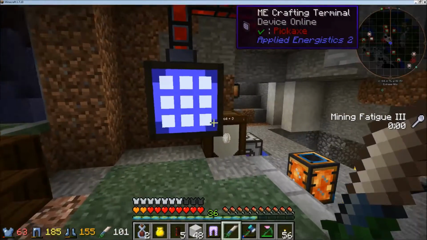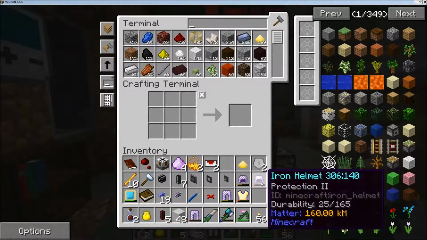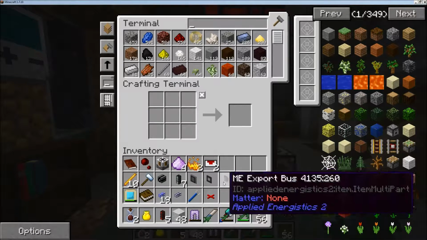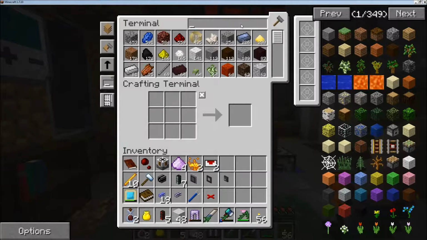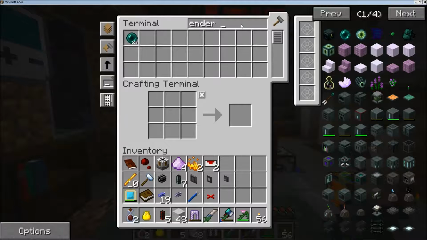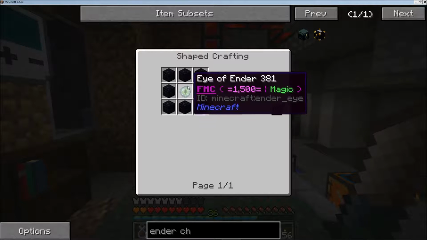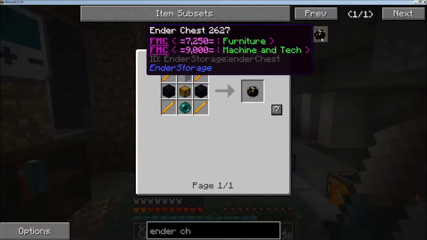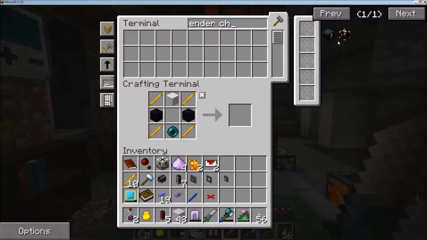Okay, so let's get rid of that. Let's clean some of this stuff out. Now, I needed the blaze rods because I need 2 ender chests. I don't want these, which look like that. I want this, so I can set the colors and sort of the network. Oh, am I missing? Oh, an actual chest. Figures.